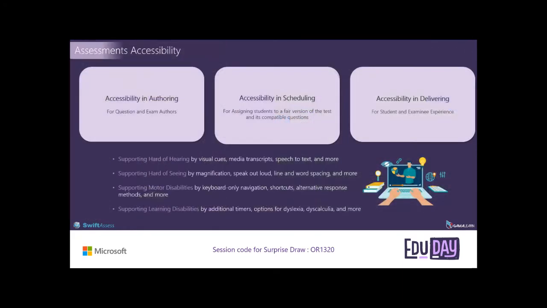One very important key here is accessibility. Your students vary in their needs. And today we have a very diverse audience when it comes to our students with special education needs and accessibility issues, from devices and languages to actual disabilities. And SwiftAssess cares about these students to make sure they get a fair and advantageous opportunity at taking that exam. So when students are taking SwiftAssess exams, we already know if they have any kind of disability by profiling them correctly in SwiftAssess, and we give you full-fledged tools to leverage this while you're authoring your exams, while you're assigning students to the test, and when students are actually taking the test.